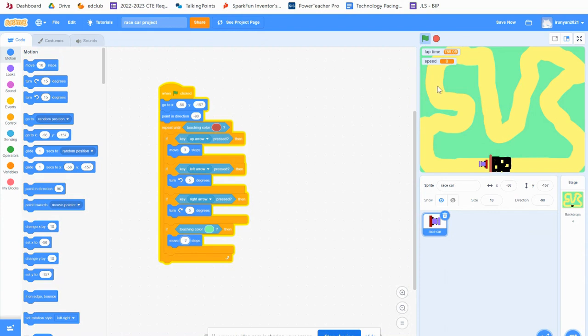Okay. And here's how that's going to look. So now I'm driving, I'm at full speed. I hit the green, I'm still moving and I'm slow. And now I'm back on the yellow. Okay, I'm back to full speed. Okay, that's what we're looking for. All right, and after that, you should be done with the movement. We'll move on to the lap timer for the next video.